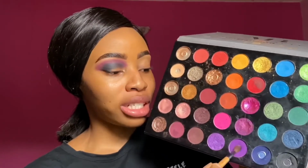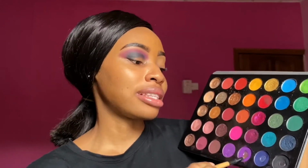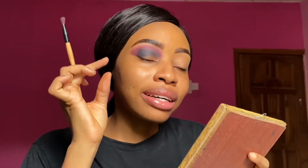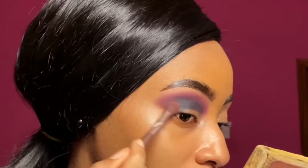Don't tell anyone. As you can see, there's kind of a disconnect between the black and the purple shade. They don't really blend together the way I would like. So I'm going to mix the purple shade and the black shade with this small fluffy brush. I'm just going to mix it together till we get a good mix. So after mixing it up, I'm going to blend it at the line between the black and the purple shade. I'm going to go back into this shade right here and mesh everything together.